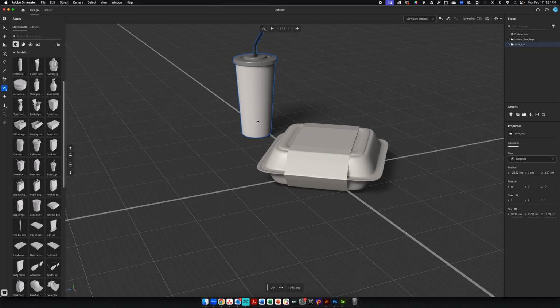And I'm gonna go ahead and grab this guy again. I'm gonna move him just a little bit closer. So I've got my food box, I've got my drink cup, and let's add a bag to put it all in.